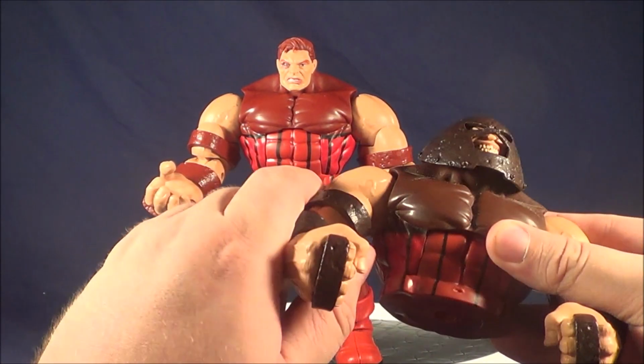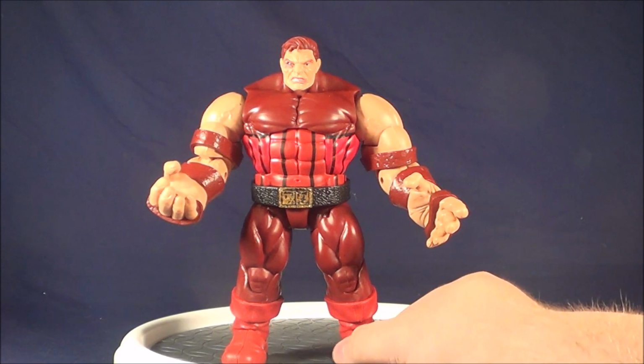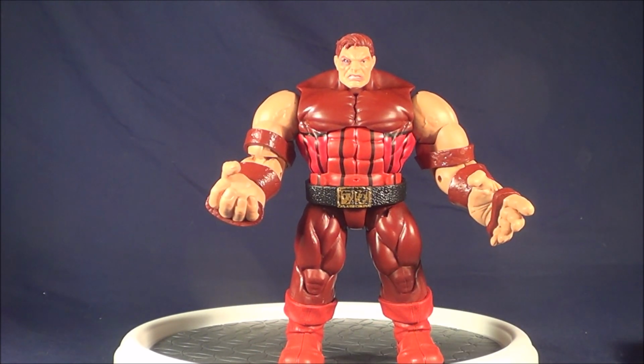I don't know. He does have a nice classic style of paint. I'll find something for him to do. But, yeah, this is an all-around great figure. He was great when he was a Build-A-Figure. They've done enough here to warrant buying him again, surprisingly. So let's move on to final thoughts on this set.